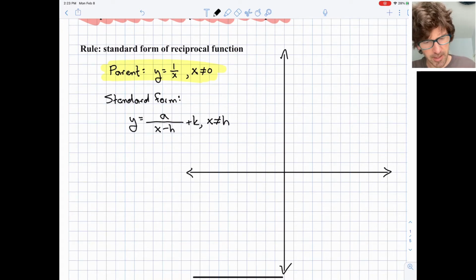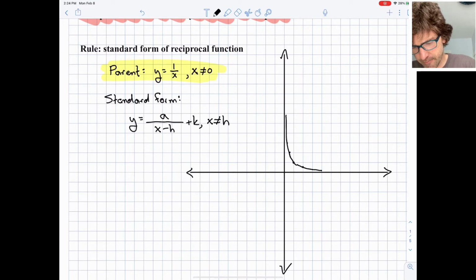And I guess the way I want to think about that is just by plugging in different values of x to see what y would be. So if x is 1, 1 over 1 is 1. If x is 2, y is a half. If x is 3, y is a third. If x is 4, y is a quarter. You can also think about what if x were to be a half? What's 1 over a half? That would be 2. What's 1 over a third? That would be 3. And so you're getting a pattern that looks something like this.